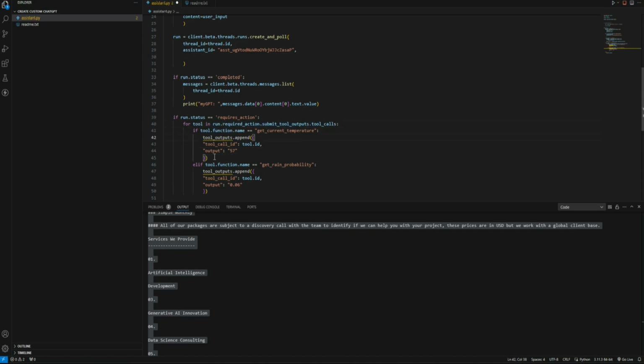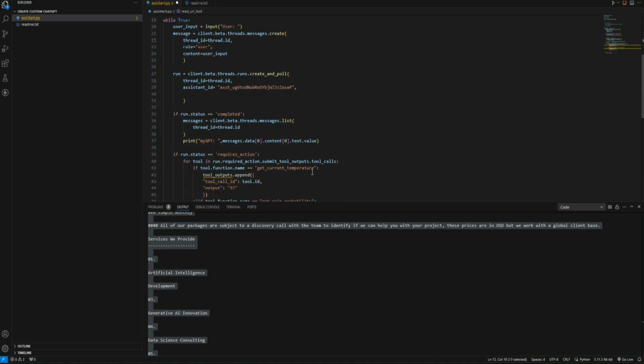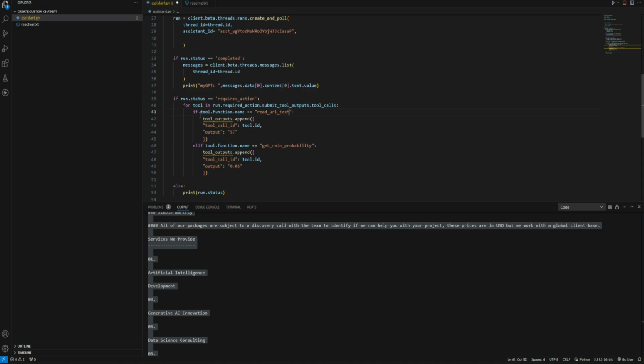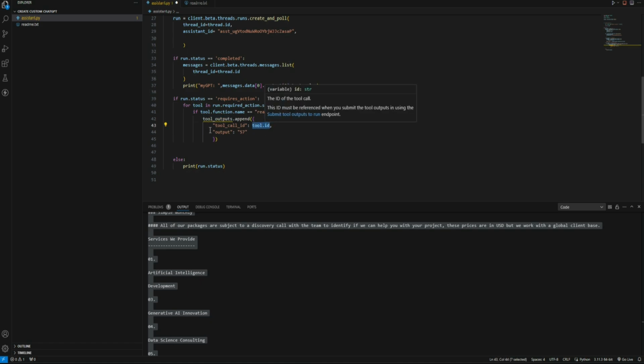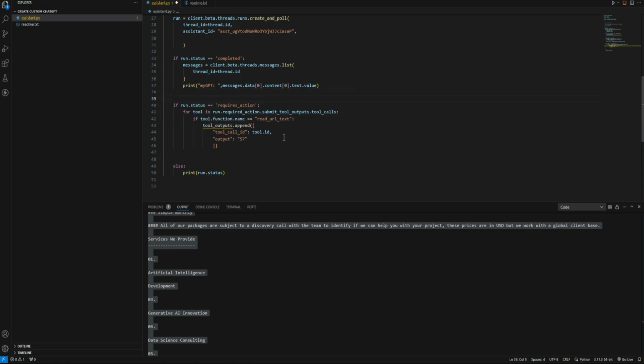Okay, so since we know we only have one function call over here and it is called read_URL_text, it's saying if tool.function.name equals read_URL_text, then this is what we have to do. tool_outputs.append. This is the ID of the tool. And this is basically an array that we have to actually define. So let's say tool_outputs.